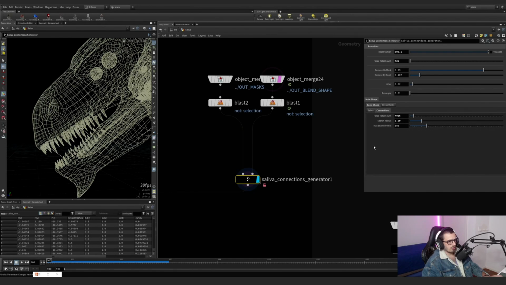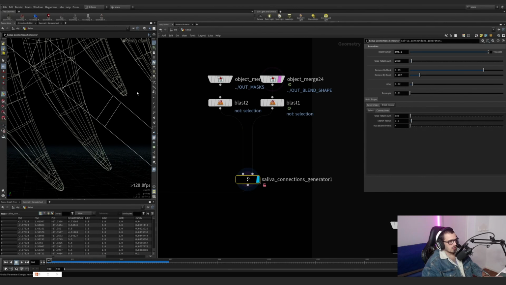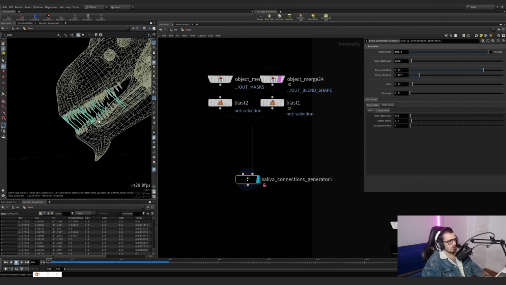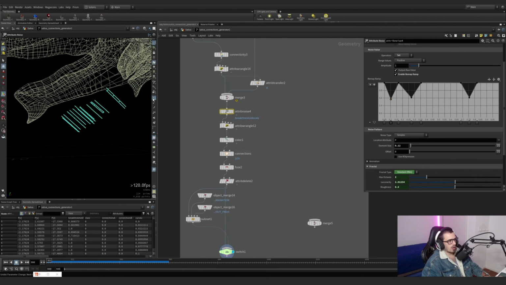In this case it is a lot, so I'm going to go back to normal, and the connections are these little cubes right here. You can see they have their own points, so they can be totally deformed. So let's hop inside the tool and let's see what happens.